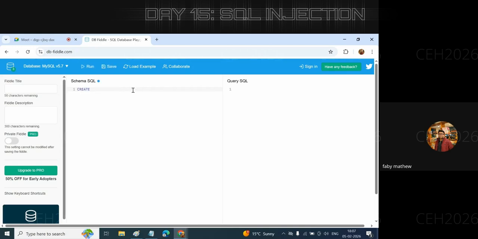Create table users. ID int not null auto_increment.